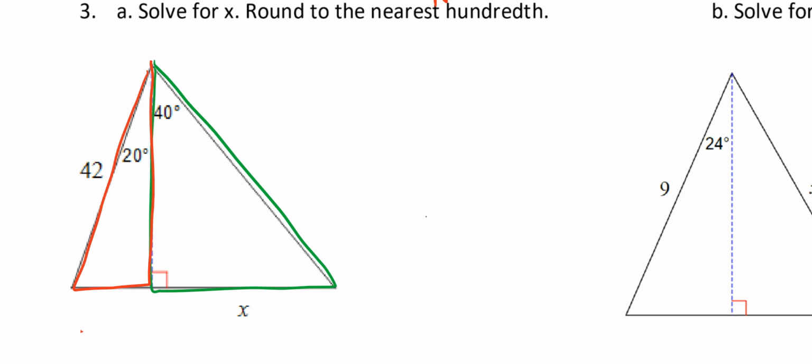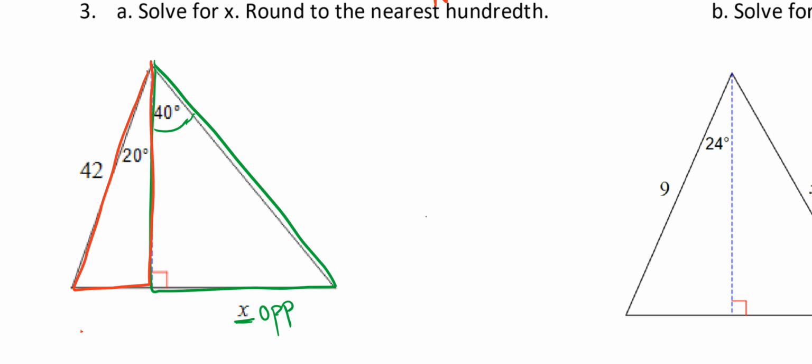We want to solve for x. So x is the one we want to solve for. And so what we have to do, we follow those four steps. Identify the angle, identify the sides, pick the trig function, and then set up and solve. So if we take a look, our angle here is this 40 degrees for the x. And x is opposite of that 40 degree angle. Problem is though, we need to identify the sides, meaning we need two sides, and we only have a single side in this green triangle.